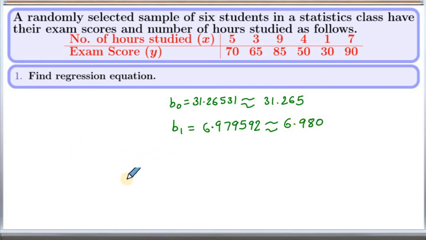So we have a regression equation in the form of y hat equals b0 plus b1x.